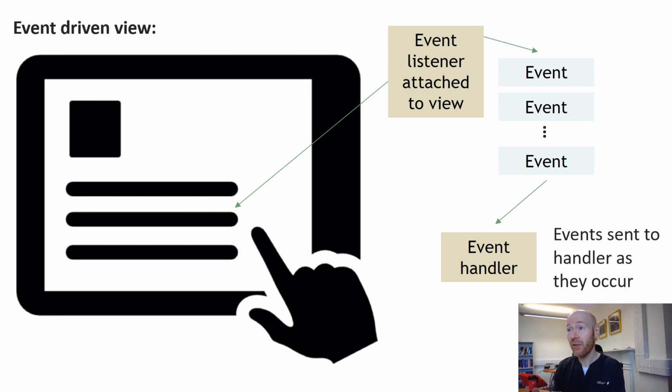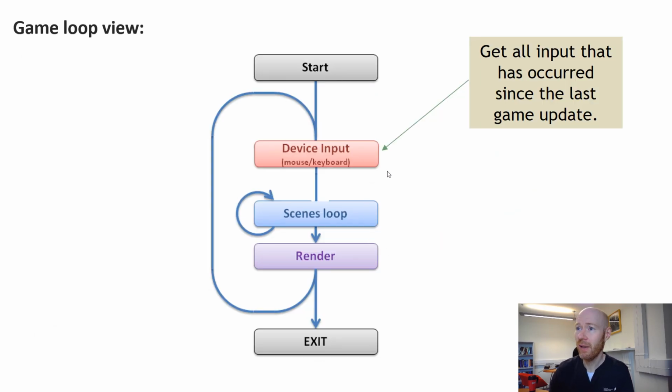In the event-driven view, if I'm interacting with my application, I'll have event listeners attached, sitting there working out what happens. Events are generated, they're passed to an event handler, and I can then process that particular event. In the game loop, I'm going around my main game, repeating this internal loop, and at the start of each update, or during each update, I will ask, give me the input for that particular update. Fine. How do I combine them together?